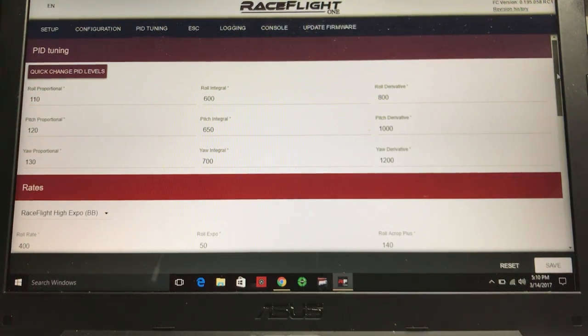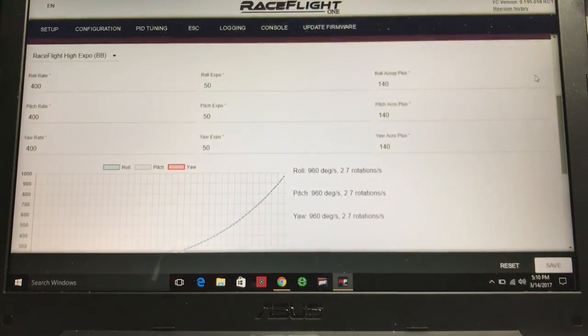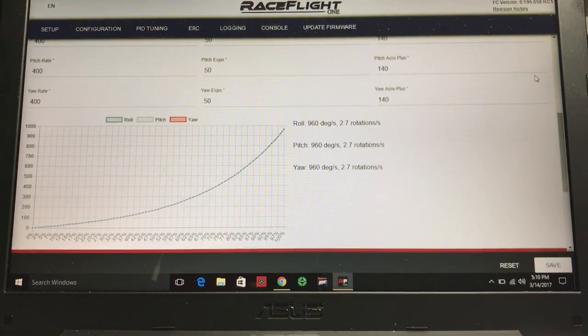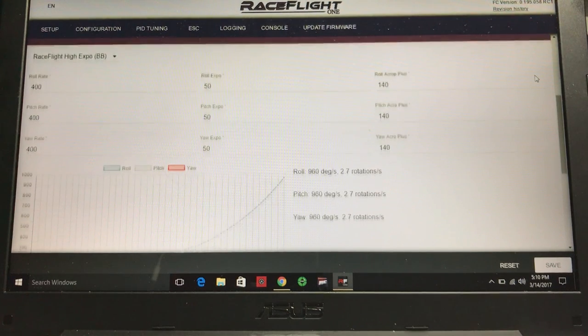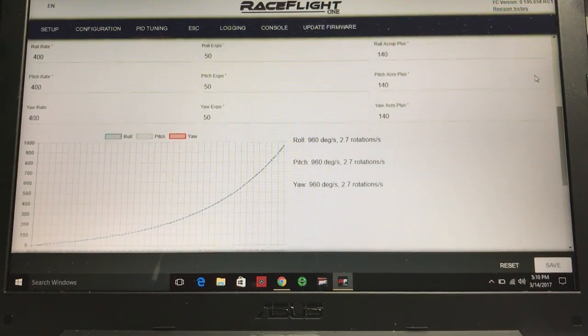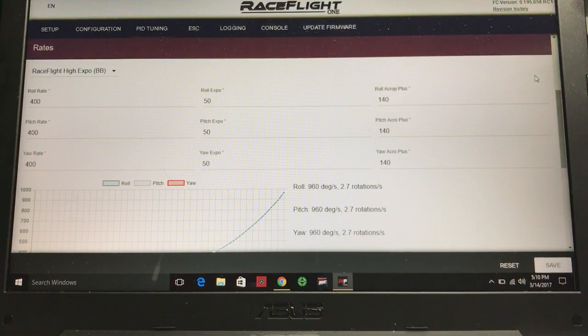While we're in here, let's talk about the other main thing. If you're a seasoned FPV pilot this won't be new to you, but if you're not, this is really what you want to get right first before you start doing all your tuning — and that's your rates and expo. I still see a lot of posts on forums and Facebook groups where people confuse rates and expo with how the quad is tuned. They think that increasing the P number on roll will actually make it roll faster, which as us veterans know, is not the case.